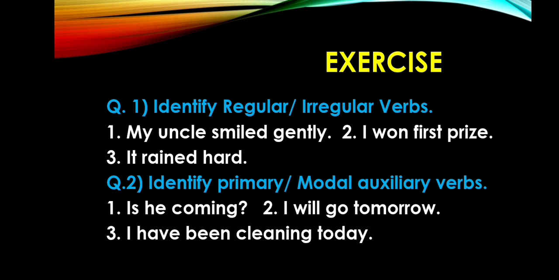Now, this is an exercise for you. Question number 1. Identify regular or irregular verbs from the following sentences. And question number 2. Identify primary auxiliary verbs or modal auxiliary verbs from the given sentences. I hope you have understood this video lecture very well, so that you can do this exercise also correctly.